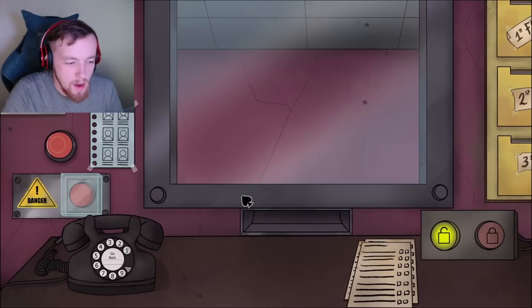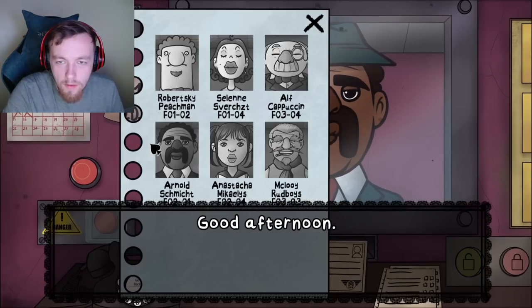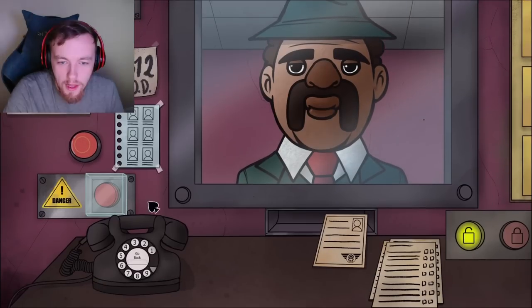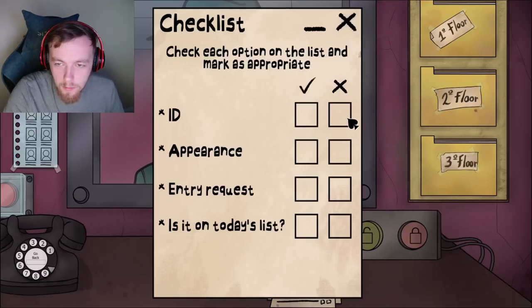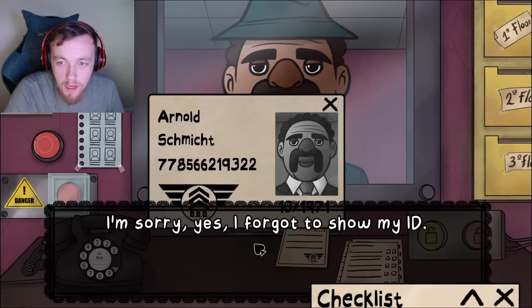I gotta get this game. I gotta get it. Like, let me have a look at you. You're on the list. You're there. Where is your ID? Please provide your ID. Oh, yes, I forgot to show my ID.